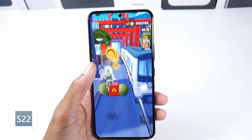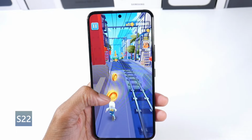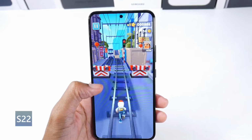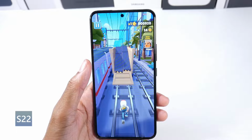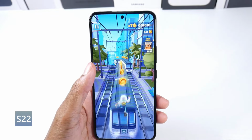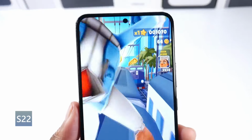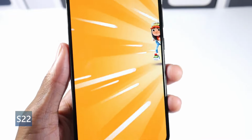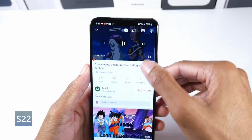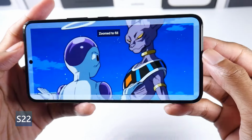It's got an aluminum frame on here. It's IP68 dust and water resistant, and it just looks really nice still. A lot of people prefer this design on the S22. I really like it as well with the camera setup. And this phone has a beautiful display. It's 6.1 inches, dynamic AMOLED, 120 hertz, HDR10 plus, gets up to 1300 nits peak brightness, 1080p, 425 for the PPI, very slim bezels, and just a beautiful flat panel to look at, and absolutely love the display on here.